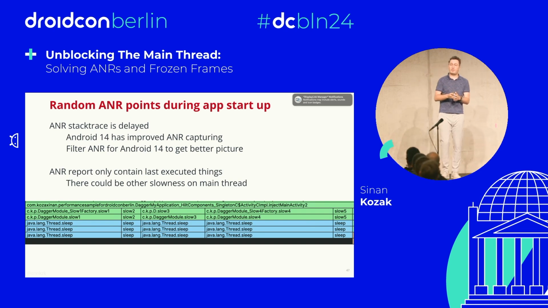When you see an unexplainable ANR, always consider how my code reaches here and if it stays on the main thread all the time. If it stays on the main thread, I guarantee you there could be injection issues, there could be inefficient parsing on the main thread. Maybe someone allowed doing database operations on the main thread, and those kinds of things affect each other, accumulate, and trigger the ANR.